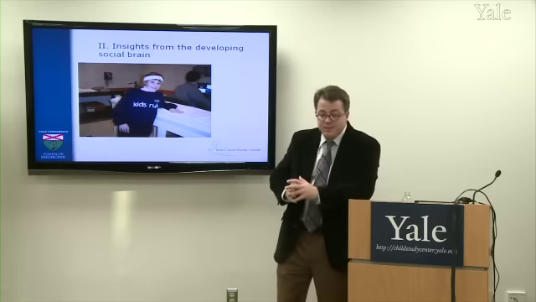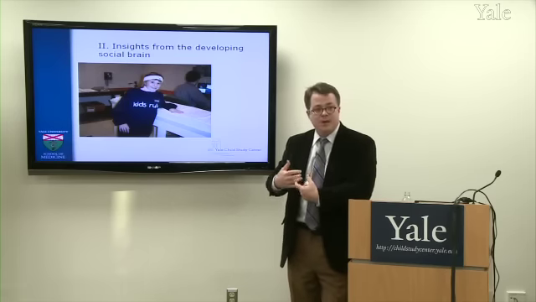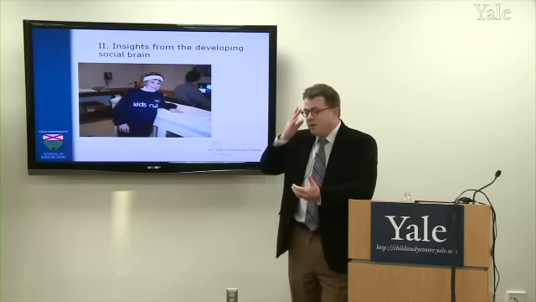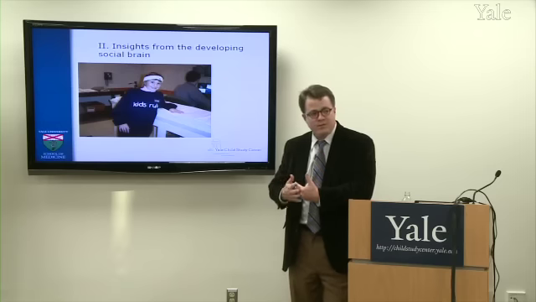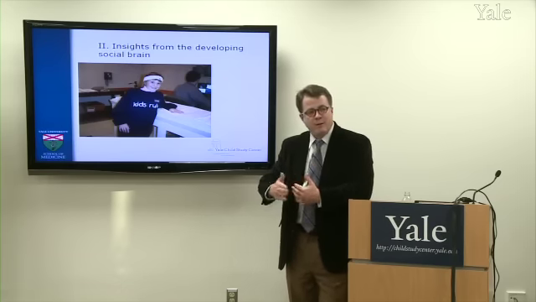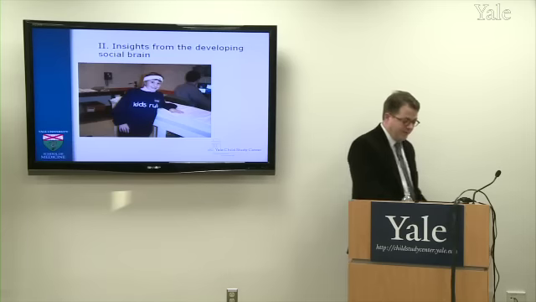So everything I've told you about so far is focused on studying adult individuals with autism and typically developing adults, all right? The problem with that is that everything we're seeing could as well be the result of having autism for many years, as opposed to any type of primary pathophysiology. That's a big issue in the field of neuroimaging and one that we're all wrestling with. The answer is to try to study younger and younger children. So I'm going to tell you about our efforts to do that.